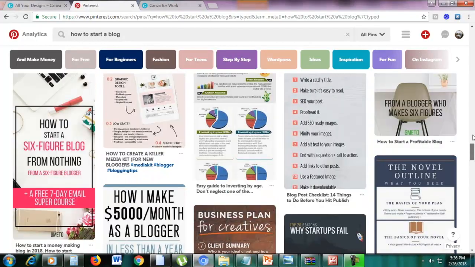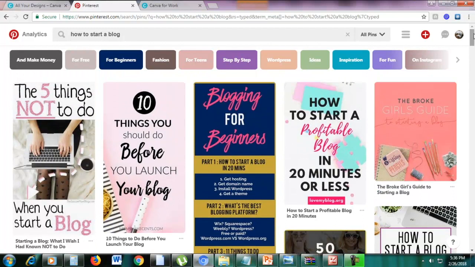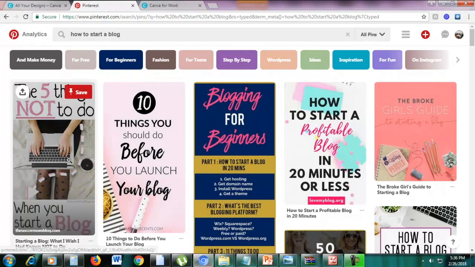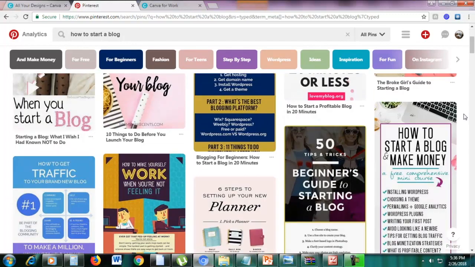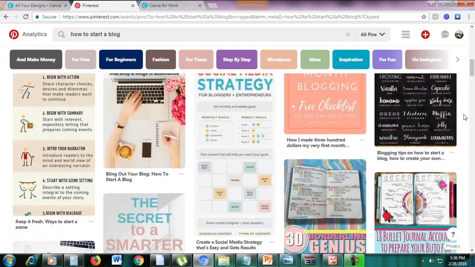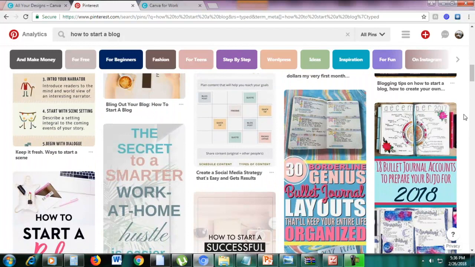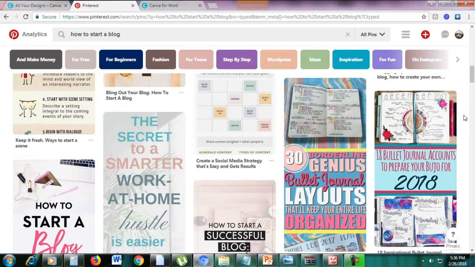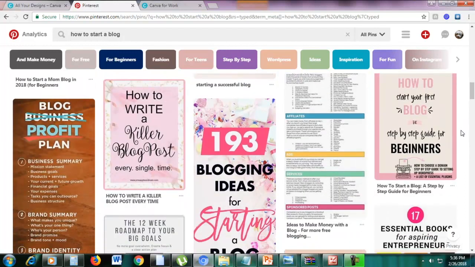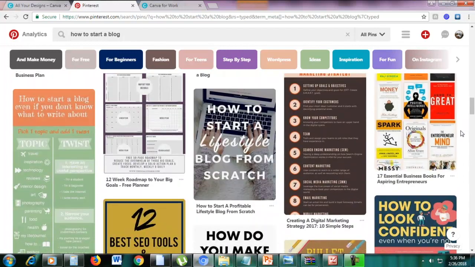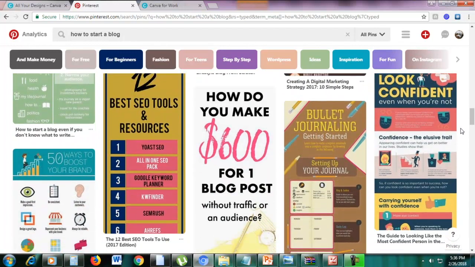So guys, if you're looking for more Pinterest pin designs, just go to pinterest.com and then you can see the different pin designs. Okay, so most of these pins here are made using Canva. You can see there's a lot of designs, so you can just get inspiration from them. You don't need to copy them exactly, but you can copy the style or the design. Just browse and get inspiration from them and you will not be lacking in ideas.